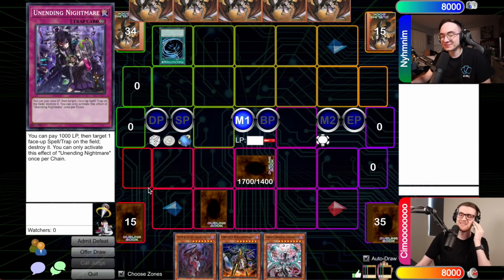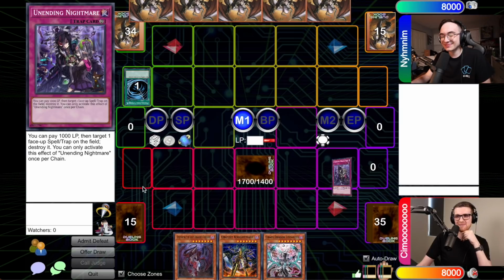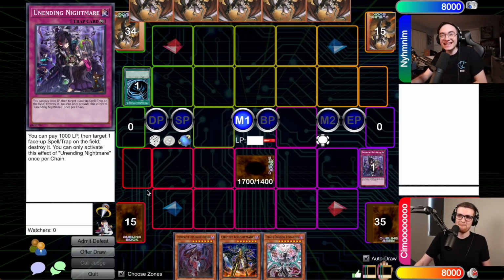Of course, he drew the one-of. Oh my god, I don't want you to see this yet. Fine. Oh, what the hell? Unending Nightmare. That card's amazing. I forgot I had this card, if I'm being honest. That card's very strong. I'm surprised you forgot you even had it. I think you're pretty much dead. It's very situational when it's good. I think you're literally dead here.